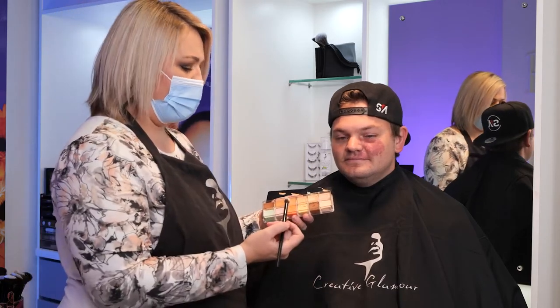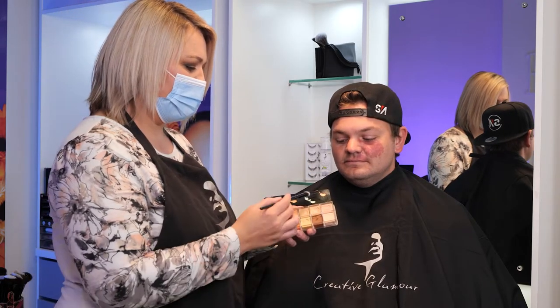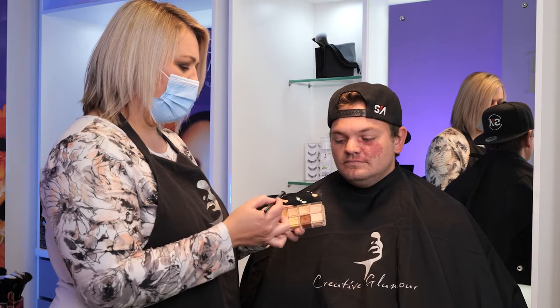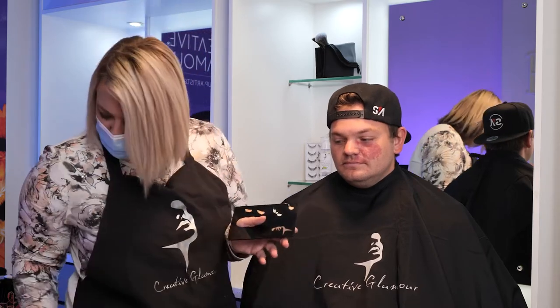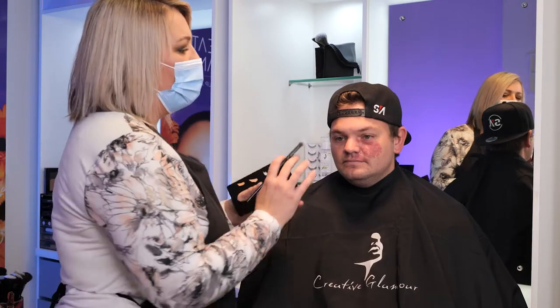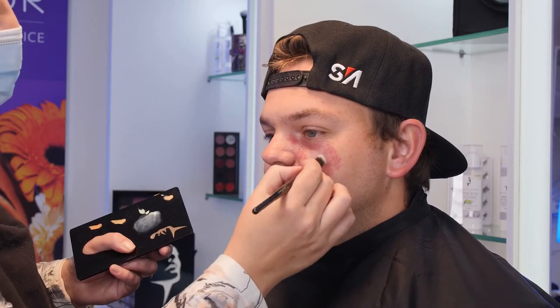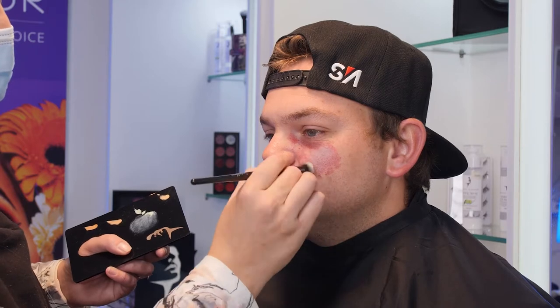So what I've got on my palette here is I've used the green color corrector over there, and then I've just dotted some of my concealer colors from lighter to darker shades onto my palette. As I said, we are just trying to make it look very natural. So once again, take your green color corrector. I'm using a green dot number 20 brush with this one because I want it to be nice and soft. Make sure that you warm up your color corrector onto your palette so it will just make it a little bit easier with application.